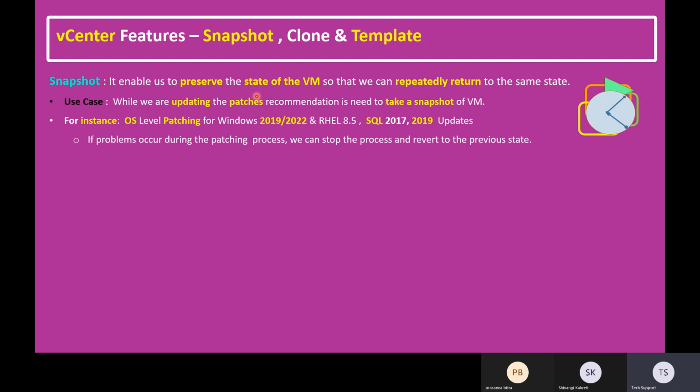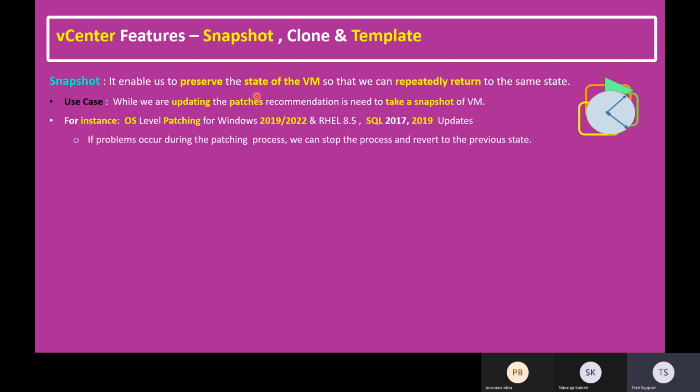Let's say you have operating systems Windows, Linux, Solaris. For the Windows operating system, Microsoft releases the patches every month on the second Tuesday. That is a standard date from Microsoft. So those patches also we need to apply to the virtual machines. Similarly, Red Hat Linux, Red Hat also releases patches, but there is no specific time, though usually Red Hat also releases on a monthly basis. Sometimes they release the latest patches in alternate months, and similarly for other OS vendors.